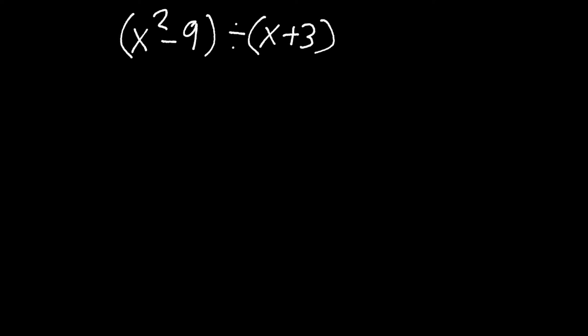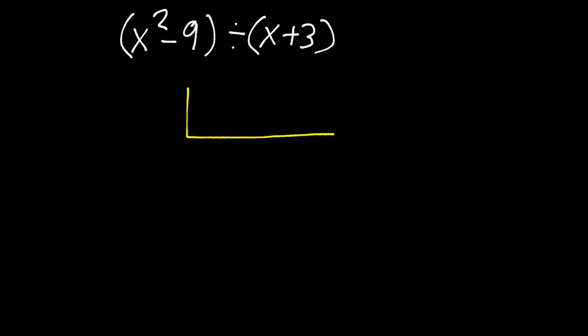Alright, for our final example, we have the quantity x squared minus 9 being divided by the quantity of x plus 3. Now, just because I wrote it with the actual division symbol instead of writing it as a fraction does not mean anything has changed. We can still do this with synthetic division since the coefficient on x is 1 and this is a linear expression. So, the only thing that's different, hopefully, is you're noticing, oh, I go from x squared to a constant. I'm missing a term here. I'm missing that x term, so I'm going to have to account for it in my upside down radical.